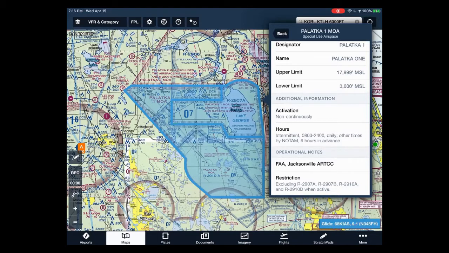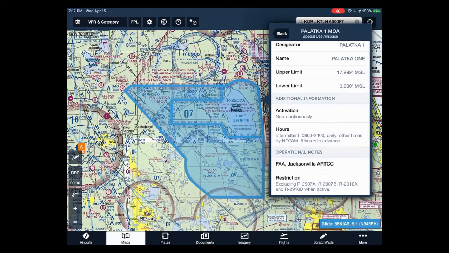But what that therefore tells us is if you were expecting to see a NOTAM for this activity anytime between 8 a.m. and midnight, that's not going to be the case. The only way, therefore, to determine its activity during its normal intermittent hours is, of course, contacting the controlling agency, which we see listed simply as FAA Jacksonville Air Route Traffic Control Center. You may also, of course, try other facilities, but there's no guarantee that they would know for sure. You would have an expectation also, however, that flight service would be able to obtain that information for you as well. But the go-to control agency in this case would be Jacksonville.